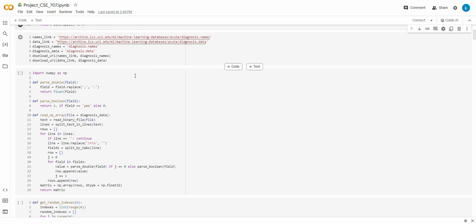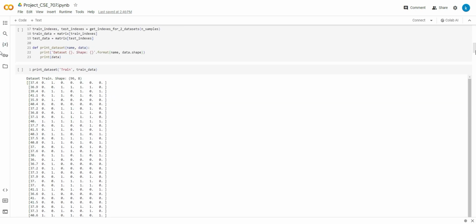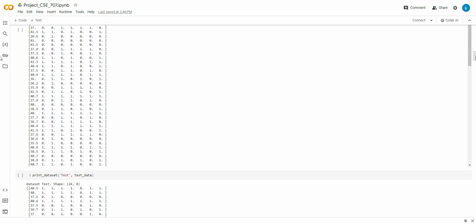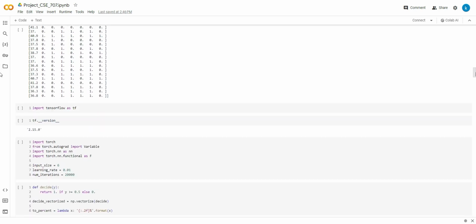First of all, we downloaded the dataset, and as with most datasets, most of the features are categorical, so in this portion we have converted our dataset into numerical form. As you can see, the yes/no categorical parts are converted into 0-1 numerical values, and then we split our dataset into train and test sets using 80% for training and 20% for testing. After conversion, the data looks like this.